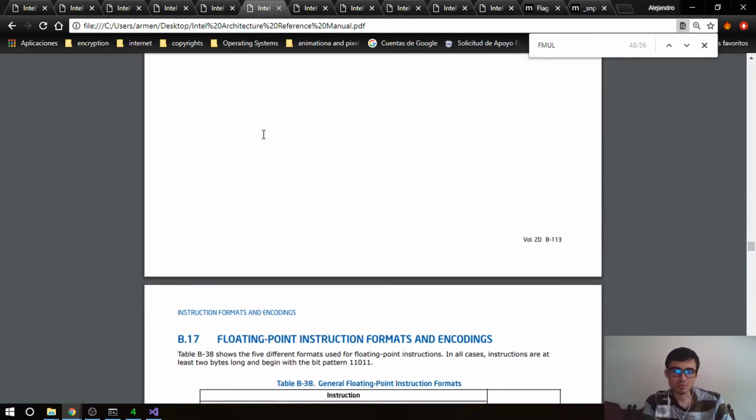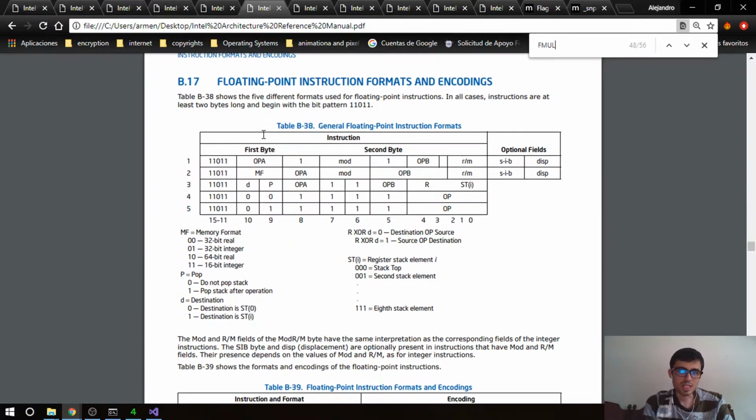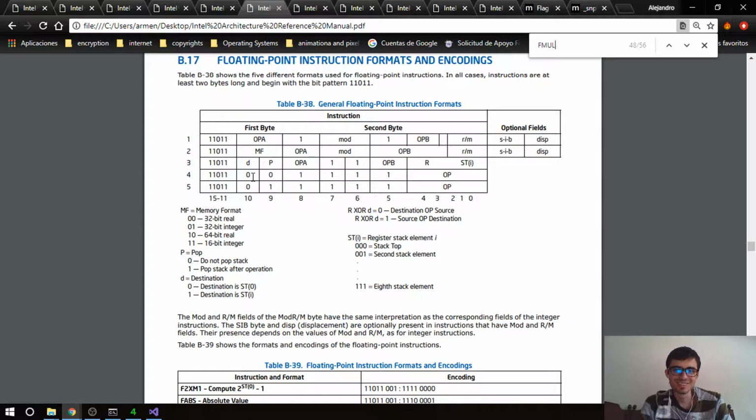The floating point instruction formats are special in this case. So we have OPA and MF, 1 OPA and math, 1 OPB RM, OPB RSTI, OPOP, DPOPA, OPB. What's that? That means a combination of this.